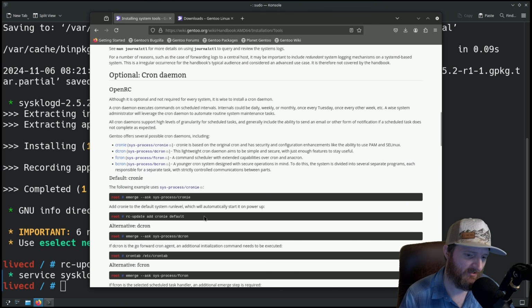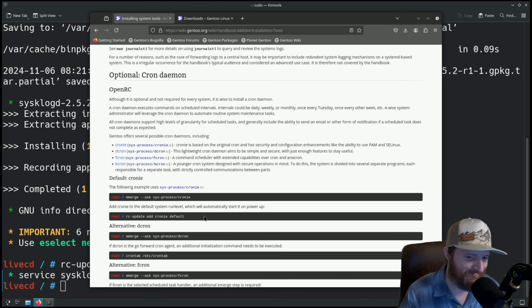If you're not going to be using any kind of cron service or anything like that, then you can skip this. What a cron service is, is almost like a scheduler where you can schedule certain stuff to happen automatically for you.